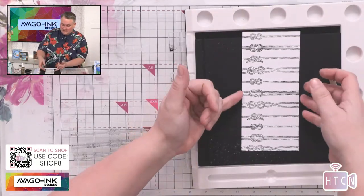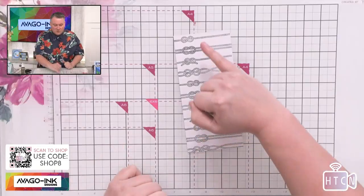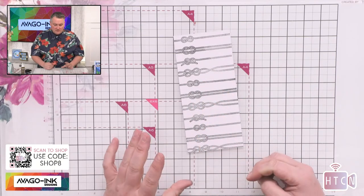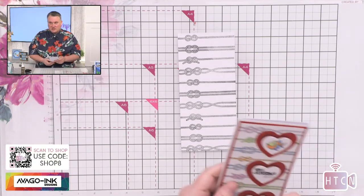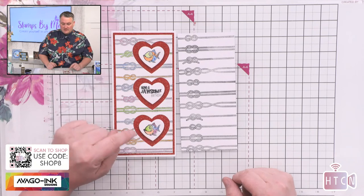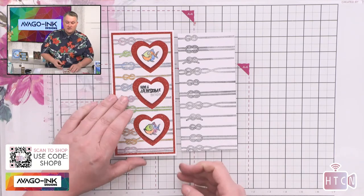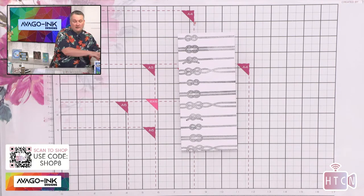And there we go. So let's just take that out. Remove those three stamps. So you can see now we've got this actual pattern going all the way down here. So the first thing I'm going to do is position where we want to die cut out of. Now on the demo that I originally made, I used these love art shapes here. But I think what I'm going to do this time is change it to a different shape. I'm going to use a circle first of all. So I'm going to use the die first to work out the areas we're going to take out, and then we don't have to colour bits in we don't need to.